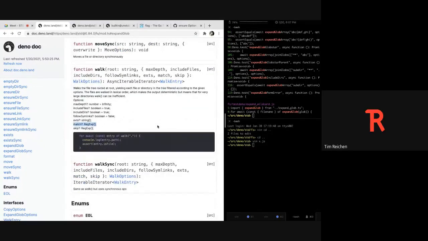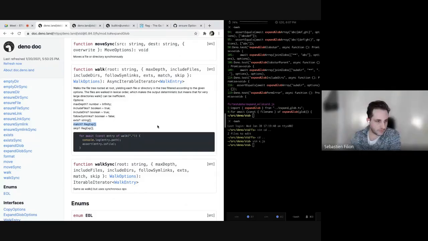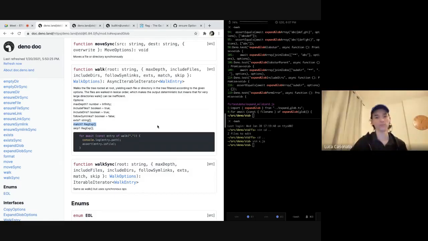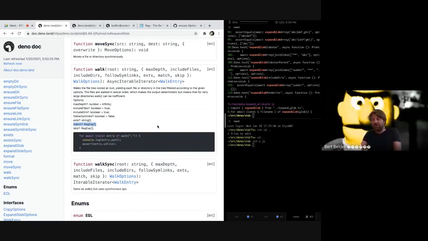Sorry, I missed the part before. Why are we supporting globs instead of, or not instead, but parallel to regex? Expectation from some communities. I personally like to use globs way better than regexes, because writing a regex for figuring out all the files that have a .ts on the end is like, no, please. Yeah, it's annoying because slash has a special meaning and dot has a special meaning, which are very common characters in file names. So I totally see the value of supporting globs.